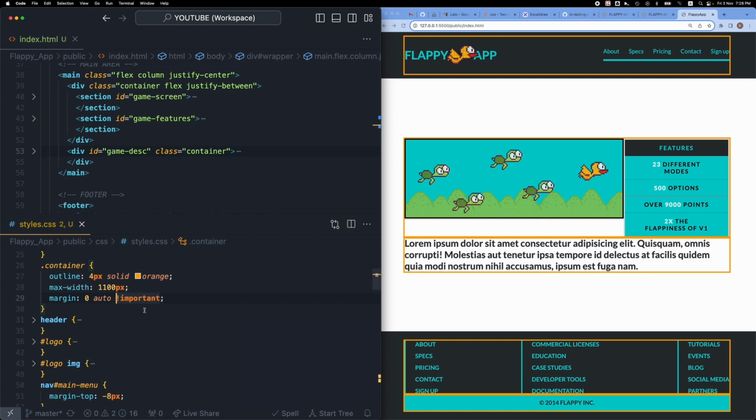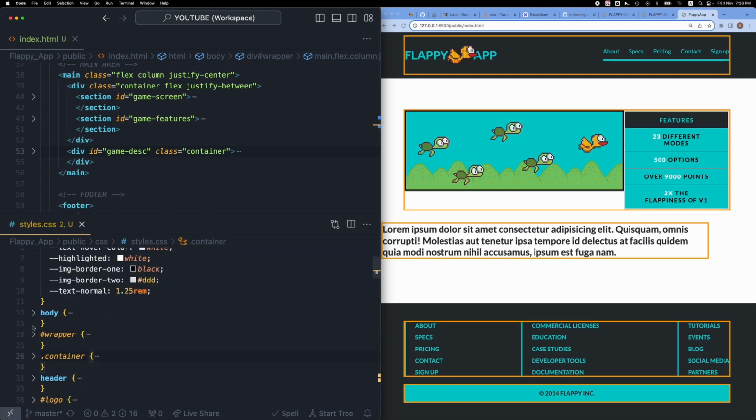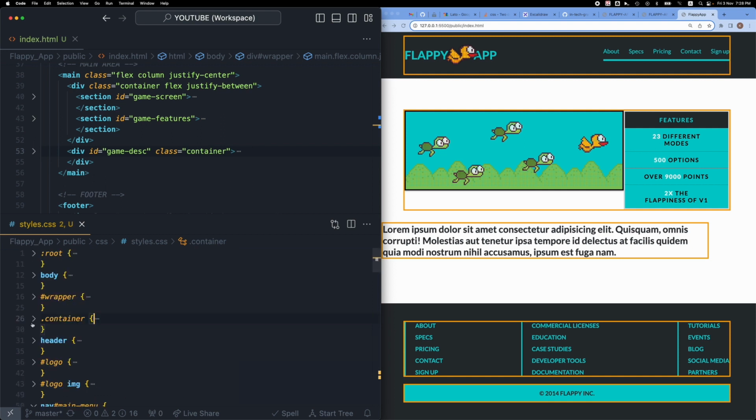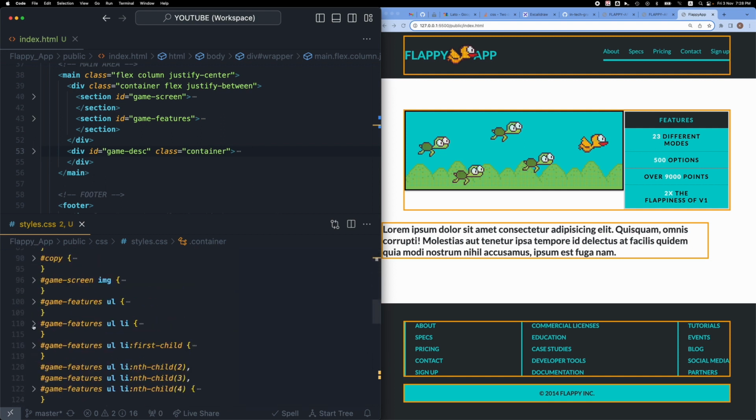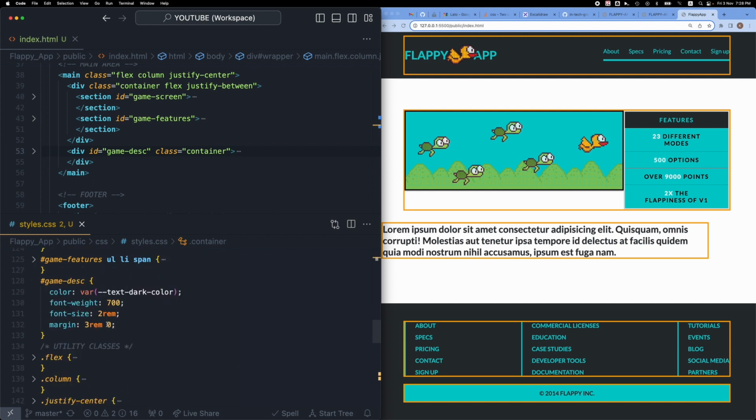So instead of setting this to important, I'm going to fix it at the source and find the game desk ID for this element, so game screen, game desk, and just switch from margin 3rem 0 to 3rem auto, and this will give me my styling.